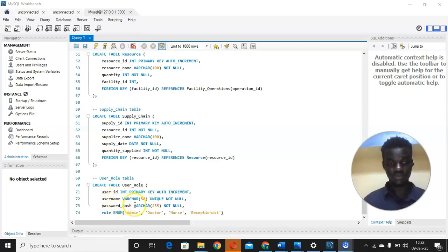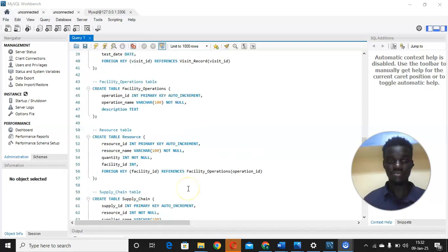So it has a username, password hash, and then the role. Role must be admin, doctor, nurse, or receptionist.